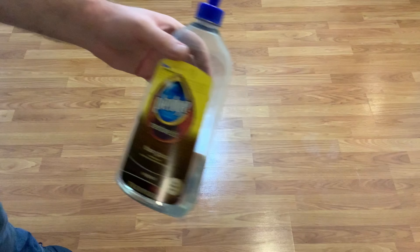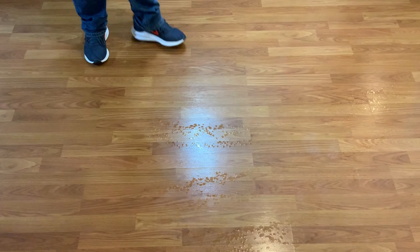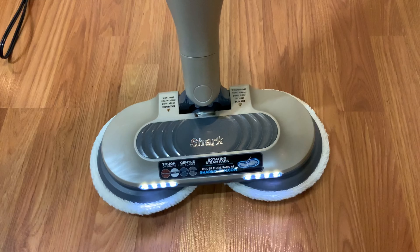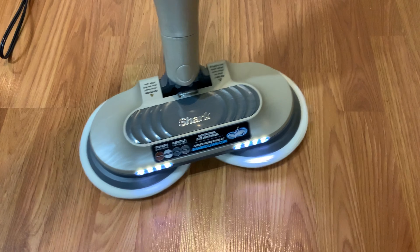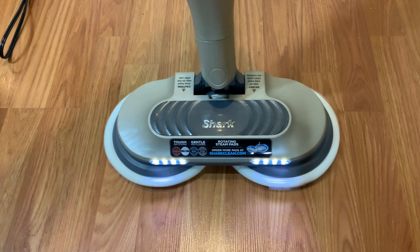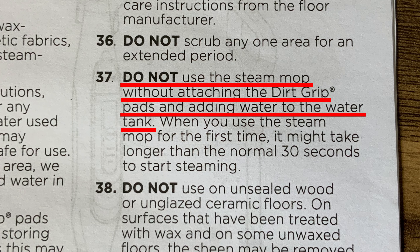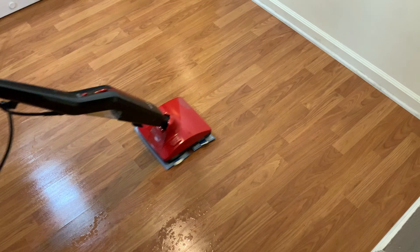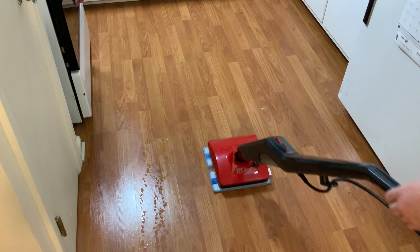This is a part of the product that I think is disappointing. To finish my flooring, I like to polish them as it gives them a long-lasting shine and protects the flooring. Sadly, despite basically being a floor polisher, the Shark cannot polish the floors. I looked in the manual and it states as a warning to not run the machine without water, and you can't have the pads just scrub the floor without steam. To me, this is a huge oversight. To finish the floors, I put down Pledge Revive Floor Gloss and used another steam mop that can buff the floors to finish the job.